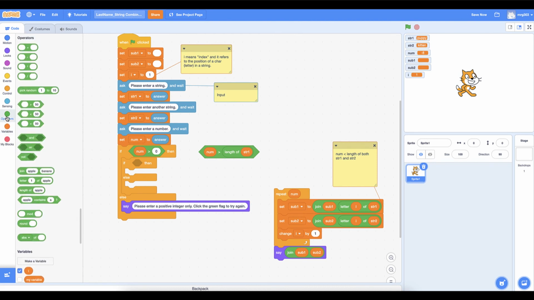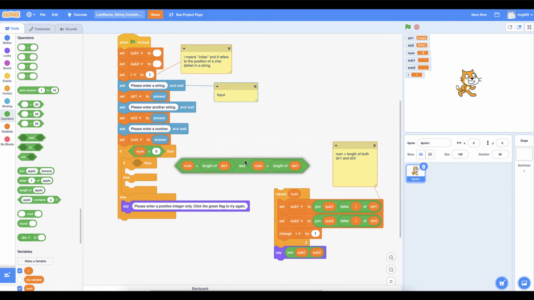Then I go over to operators, and this here is a Boolean. What the Boolean does is say as long as the number is greater than the length of string 1, and I'll just duplicate this, and the number is greater than the length of string 2.